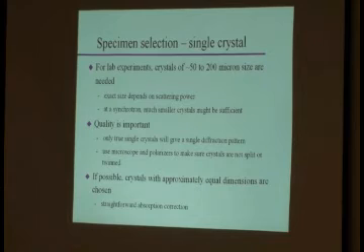So, that's how we deal with our powder. How about single crystals? Well, if you work on small molecules and you go down to a crystallographer and you say, okay, what kind of crystal do you want? Usually what they tell you is that about 50 to 200 micron in size works for most samples. And you can do more precise predictions with respect to what atoms you have in your sample, how well it should scatter, how much it should absorb, what kind of size you want. But as a rule of thumb, if you have something in this size range, you should be able to do your experiment, okay?